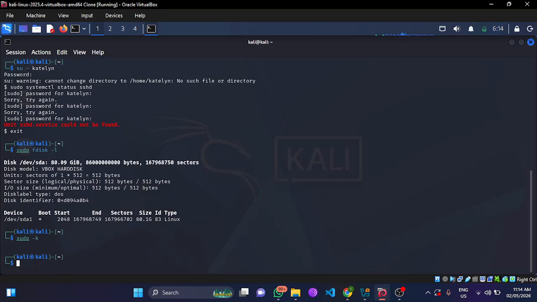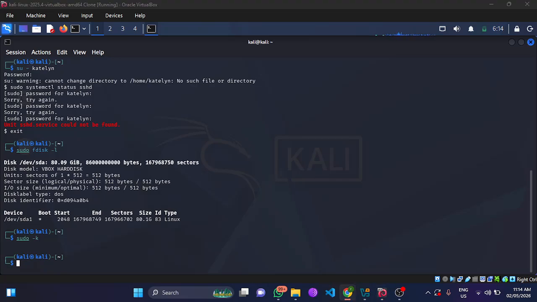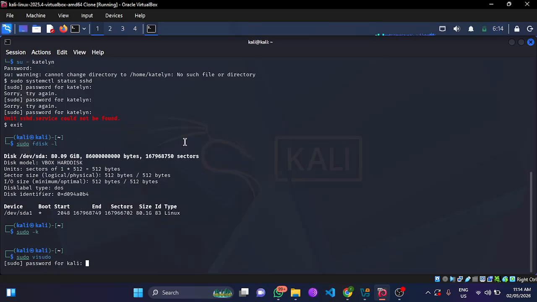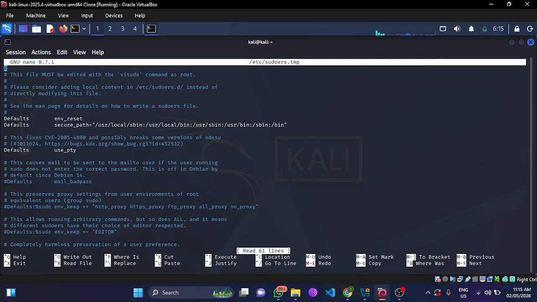To test it, we are going to use the command sudo visudo to open the configuration file. Now you see here I'm having the ability to enter the password. So I'm going to simply enter the password and I'm in.